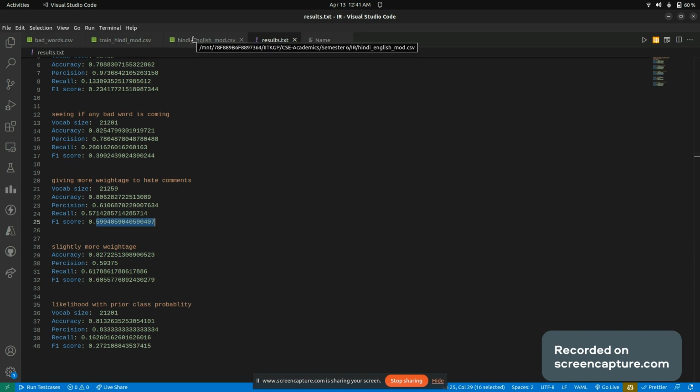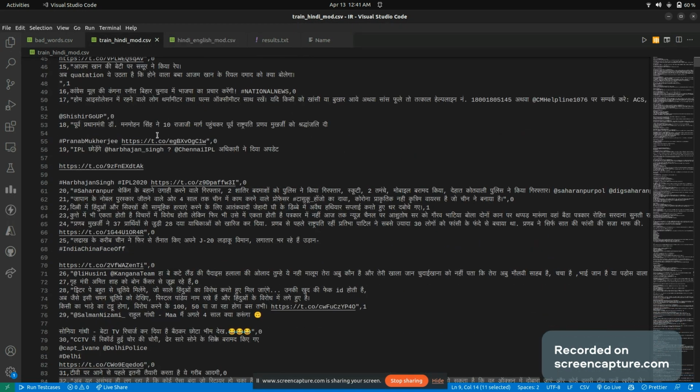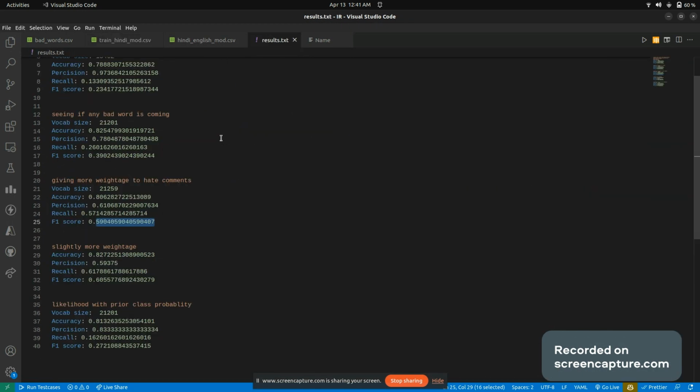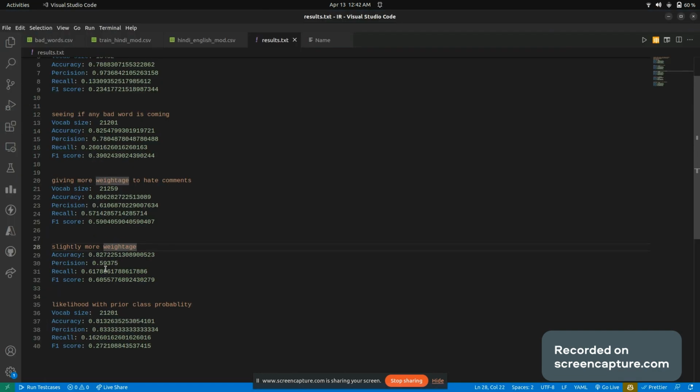Using this we further increased our results, and this is happening mostly because of the data set that we have. This data set is not a perfect data set, and it has some skewedness, say it is biased towards the non-hate comments. So we are doing that. Now to further increase, we are increasing the weightage further. From 0.8 we increased it to 0.85 finally, and we tried some more and lower values, and we saw that 0.85 is the best value that we have got, and it gave the F1 score of 0.6 as of now.